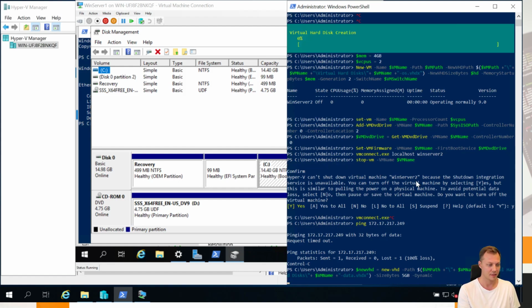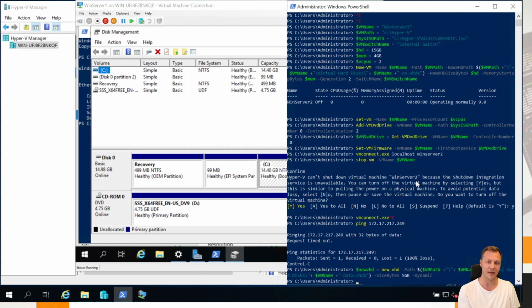So now we have created a new VHD, but we haven't actually attached it to the machine. So we're going to do that. Add VM hard disk drive here, and we are going to use the VM name. In this case, we're not going to use the VM name because we are going to change it to the Win Server 1.